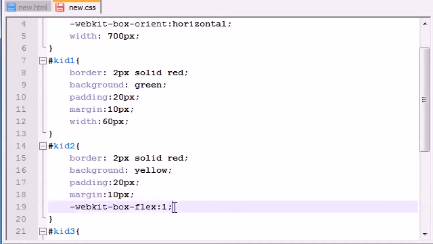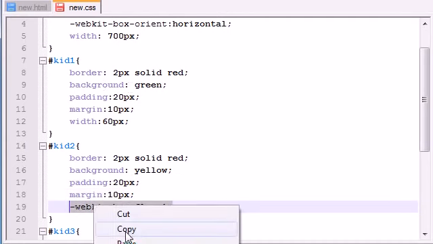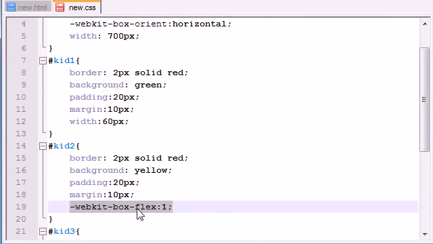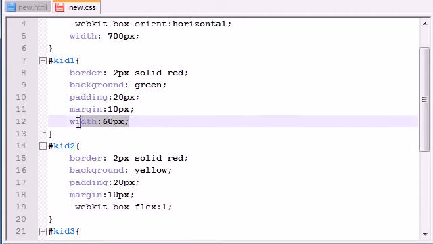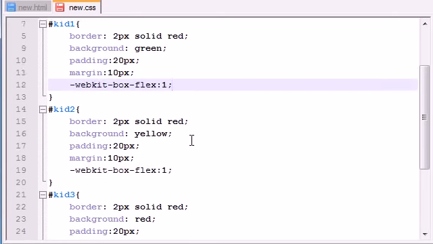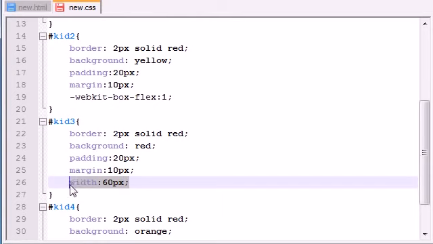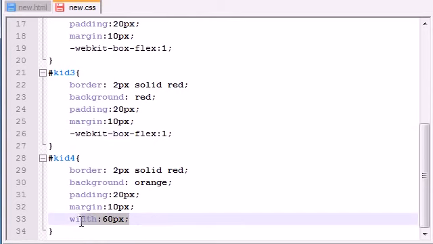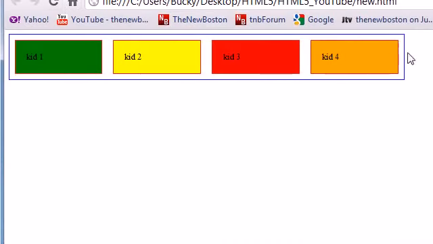And actually what I'm going to be doing is deleting the width property for all of these, and I'm going to be giving all of them a box flex property of 1. So delete this, paste that in its place, delete this width, paste in its place. And the reason we don't need the width anymore is because, if I show you guys actually, it's automatically going to figure out the width of the parent and then figure out how it can evenly flex all of these to give them all the same share of the pie.